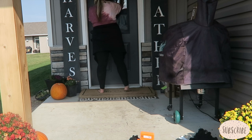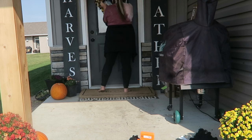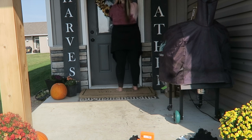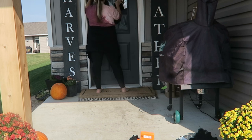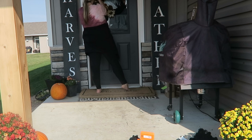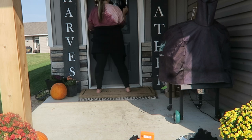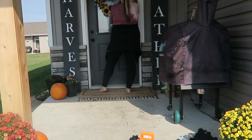I got this gauze from Amazon. I will link it down below just in case you guys want a last minute decorate. I know we only have a couple weeks until Halloween, but I did get it from Amazon. It came in like 2 days and it was so easy to use. Typically I use a lot of that black spider web out on the front porch, but the gauze made it even spookier and it was so much easier to use because it didn't get all over everything.